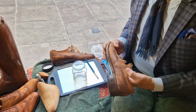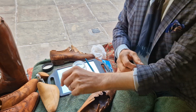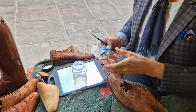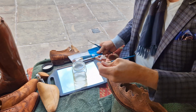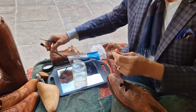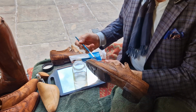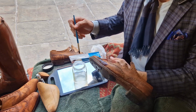Okay, so let me just pull the fabric of my sleeves out of the way as well. I'm literally just going to paint it on. I've got a couple of paintbrushes. Let's have a look. That one might be the better one. It's a bit hard. I've used that for something else, perhaps not. Let's use this one. Okay, so I'm literally just going to cover the whole skin with this solution.